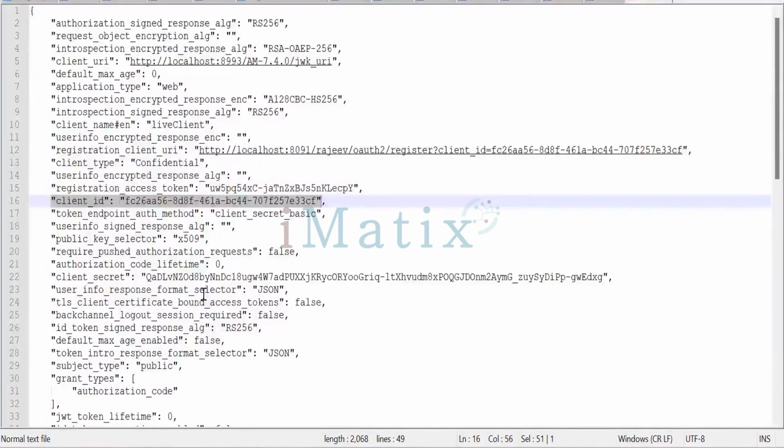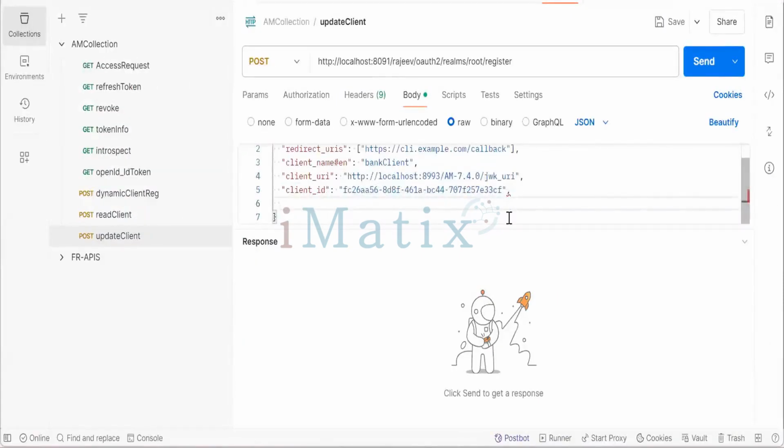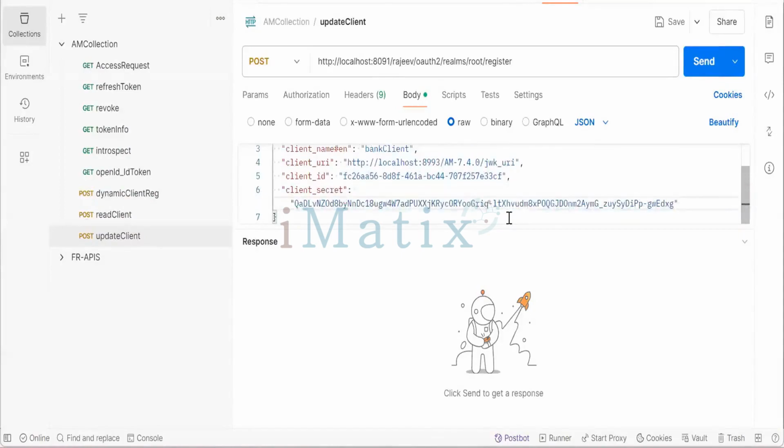This one, line number 22. Copy the full line 22. Now we need to put the grant type and scope. I'll just give you these two lines. Copy that and put it into your body.